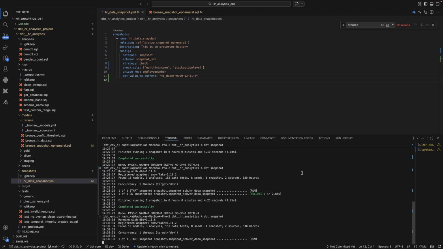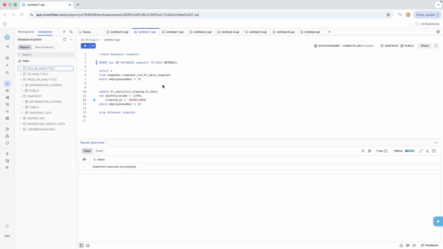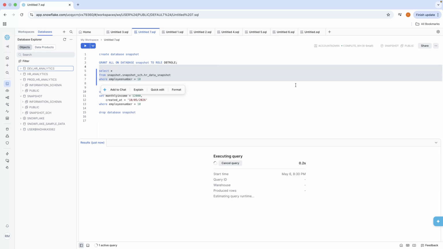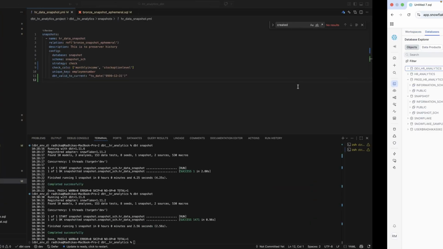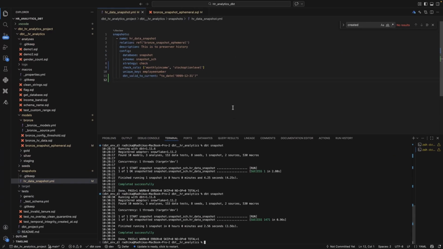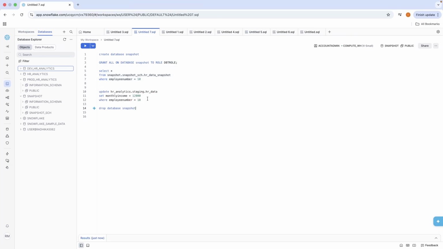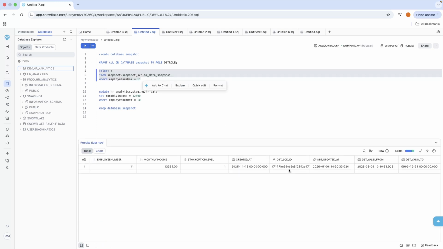So the first time it gets created, it's going to create for everything. It's just going to have one row because there is no history present. It is storing whatever the current value is. And from the next run, let's just update this. So let's pick another employee because we have already tested on that one. I'm going to pick employee number 11 this time. So you see for employee number 11, this is the salary. It's valid from 6th of May 2026 and valid to date is this much.